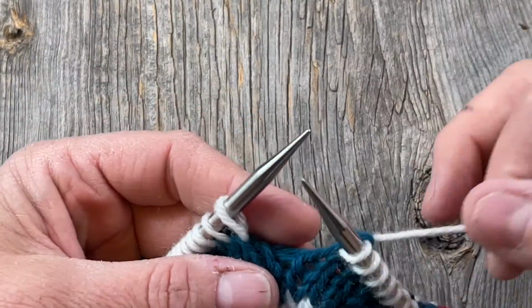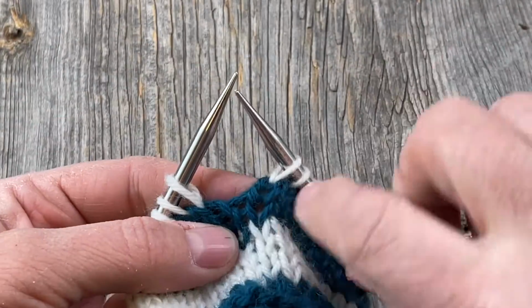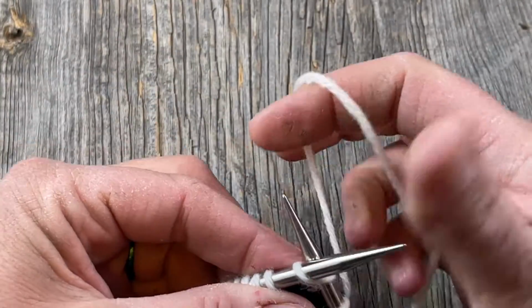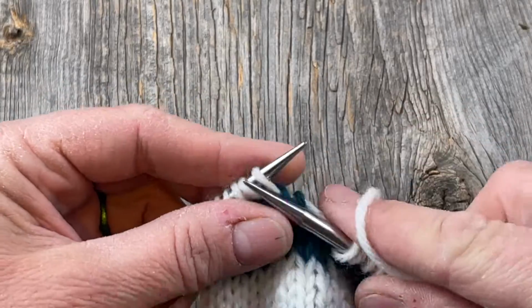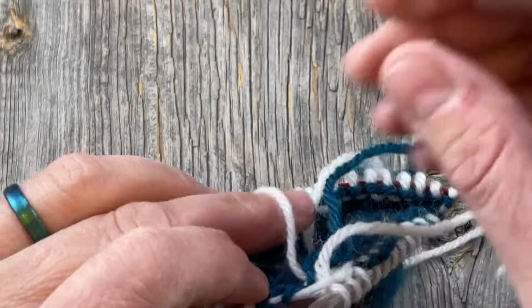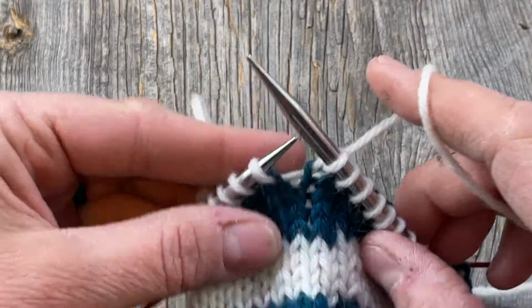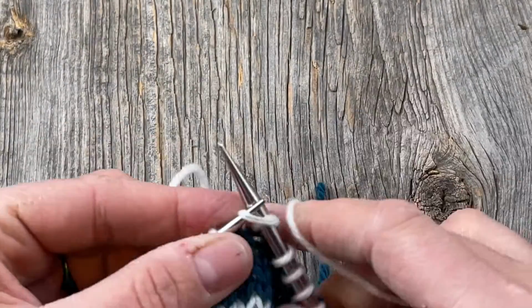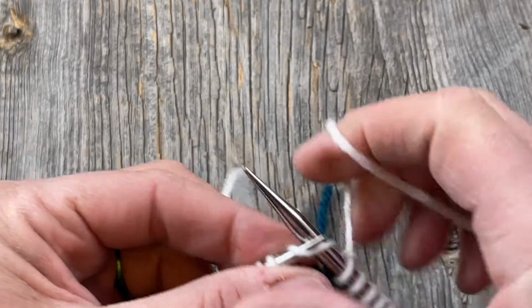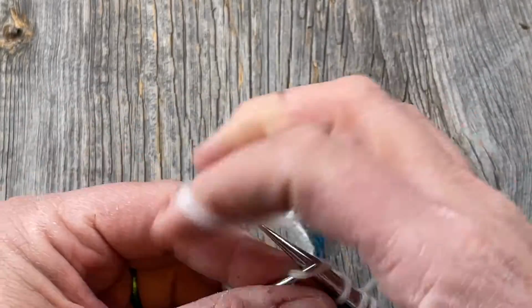Okay, I've only knitted 1 row around, and this darker stitch is really loose underneath here, so you can pull that tight and that will suck up this edge a little bit. And then you appear to have this hole here, and kind of you do, but it's okay. You're just going to keep knitting, and now that you've knitted into that first stitch, you can take the white tail here and you can tighten that up, and that will make a big difference as well. So I like to just kind of hang on to that as I go by. And then, like I said, we're going to fix that tension issue and make everything tidier in just a moment. So while I'm knitting around here, I want to bring up a couple of things.